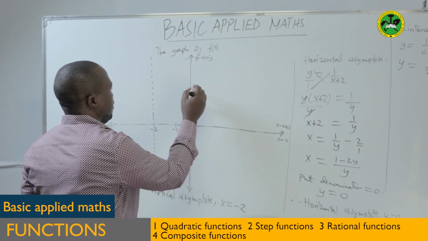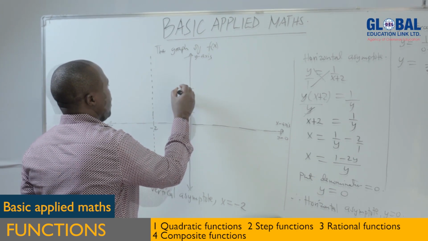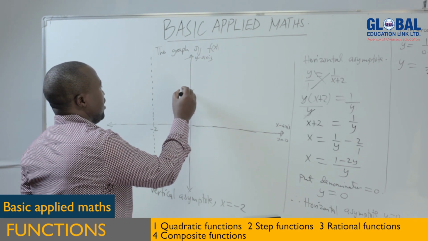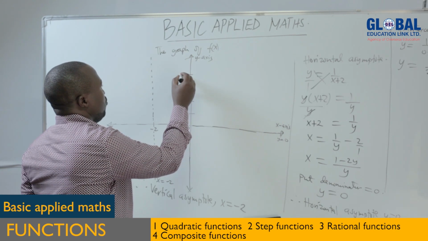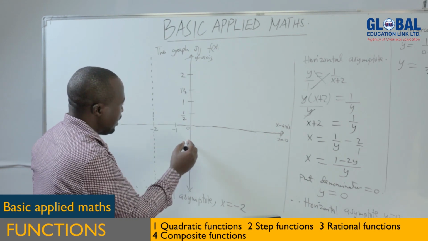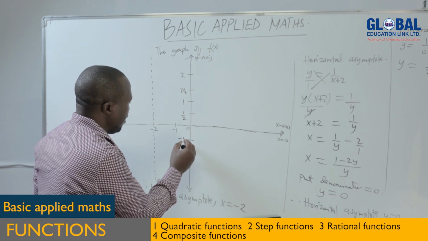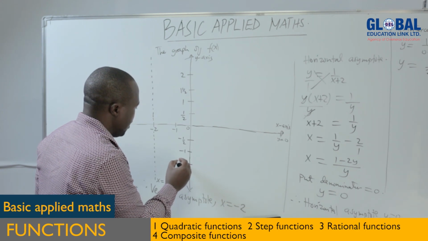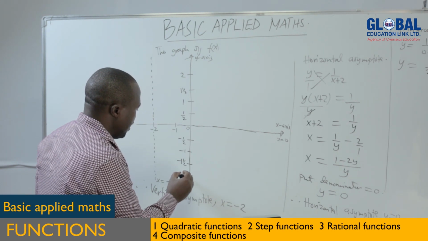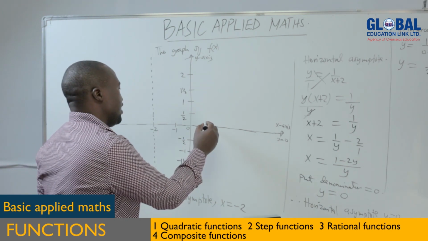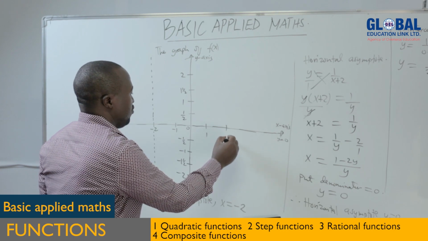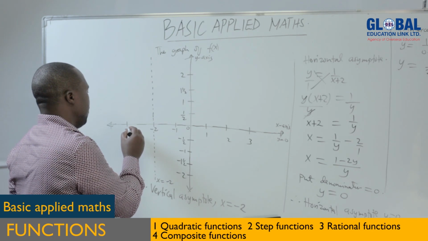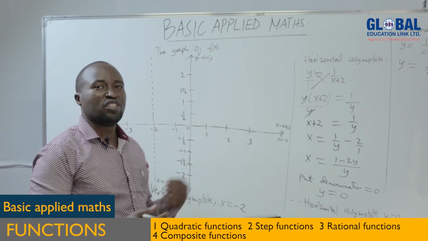Then we have 1. Of course, we are going to have 1.5 somewhere here. It is a half. Of course, we have 1, then 1.5, of course, we have 2. On the opposite side of the y-axis, we are going to have -1/2, then -1, then -1.5, maybe here we have -2. For the x-axis, we have 1, of course we have 2, we have 3, that way. Of course, here we have -3.